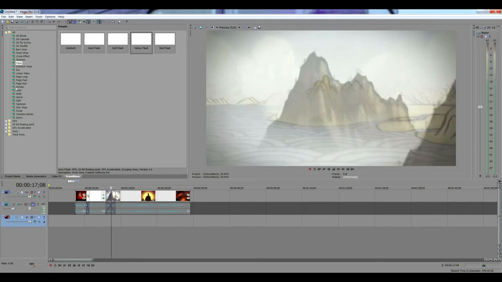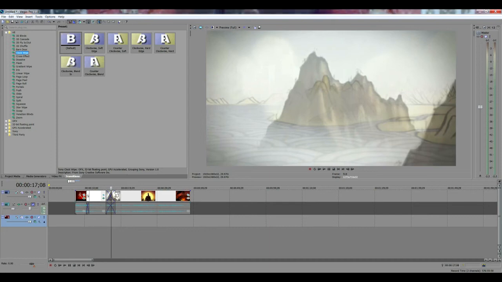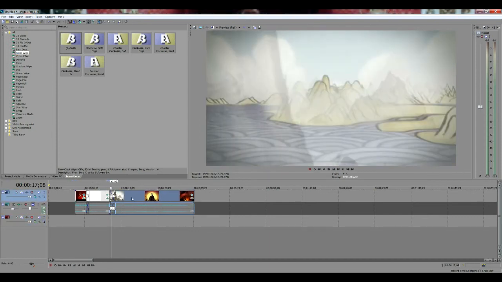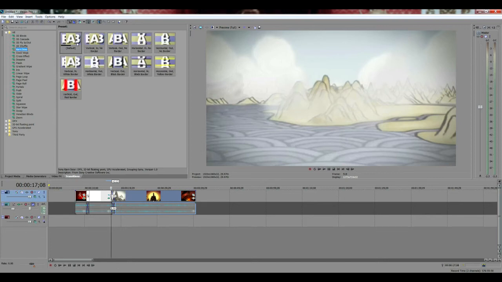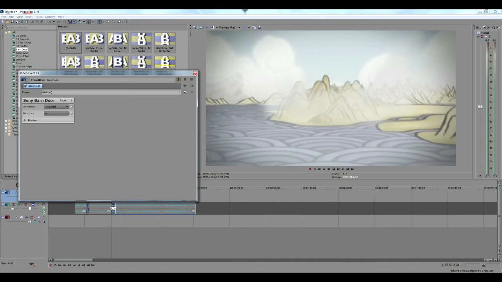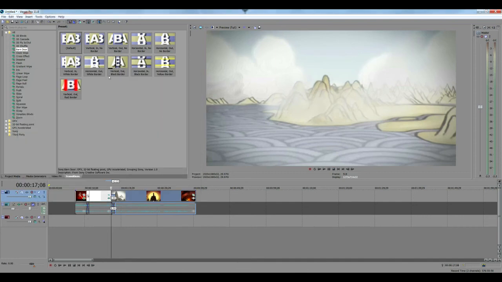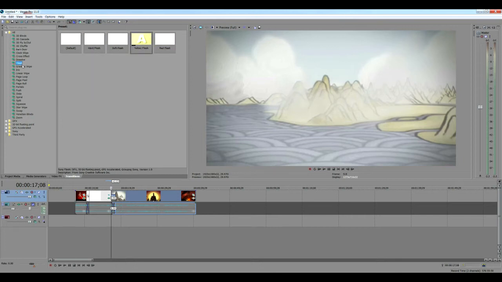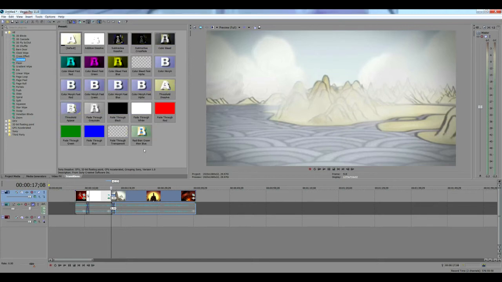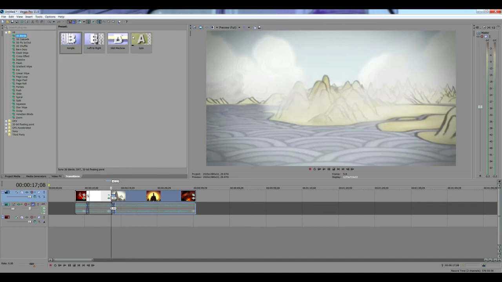So these are your transitions. You can just drag them onto this X that happens when you drag a clip on top of each other. Transitions are great. I personally don't use them that much anymore because I use more of a faded style nowadays, but you'll notice in my last video, Signal the Captain, I did in fact use transitions. They were mostly just flash though. I don't think I used anything else. I personally only really use flash and dissolve, and when I use dissolve it's usually fade through white or fade through black. You can use the other ones.